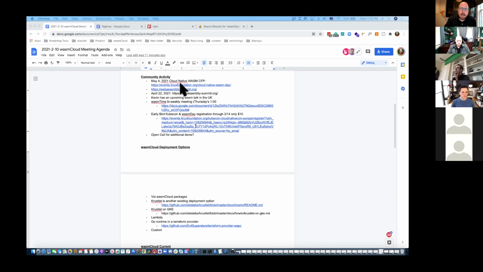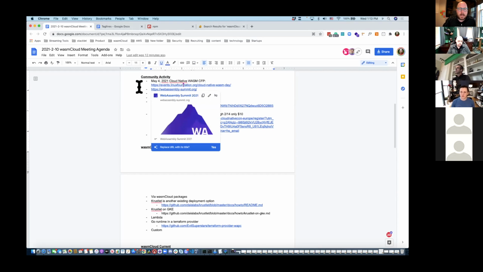The second thing to take action on is the CFP for Cloud Native WASM Day is open. So if you would like to submit, or if you have a project that you're excited about, I encourage you to go ahead and submit. Kevin, Ralph, and I are on the program committee for that, so we're obviously trying to make sure that we help support a broad and inclusive community of people that are excited about cloud native stuff. And I fully hope to see some cross-lid stuff and a few other things on the agenda.